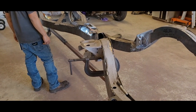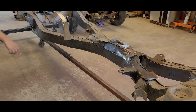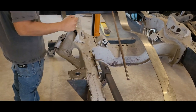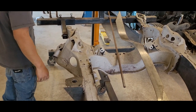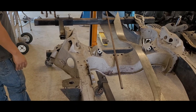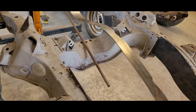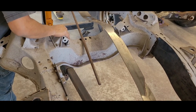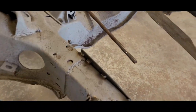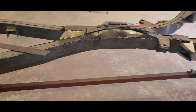Plan for next weekend: start on the spring perch or start on the front. Work around the spring perch rather than cut it off. Bump stop getting cut off, brake line getting cut off, cut the cross member lip off. Probably have to make a custom piece because the kit is probably towards the lip. Will have to trim a little because it's oversized. Overall pretty good - bring you back next weekend.